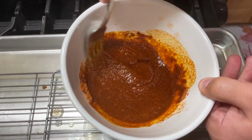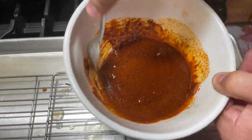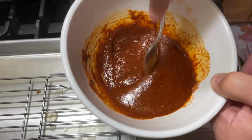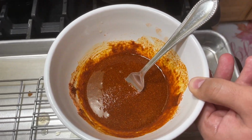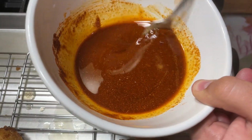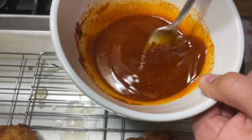Okay, so this is still a little bit pasty. That's okay. Mix it, mix it, mix it. Add a little bit more. Mix that in really well. This is about the consistency you want, HD family. And we're gonna apply it to the chicken right now while it's hot.